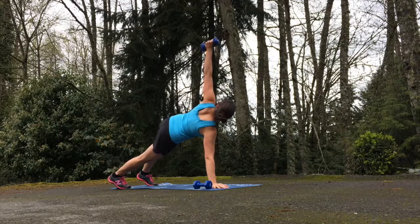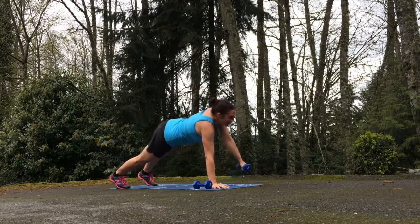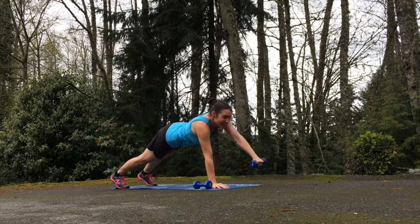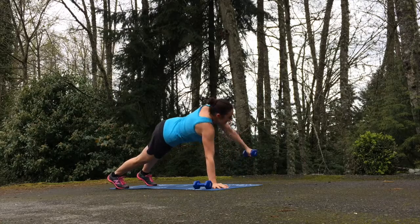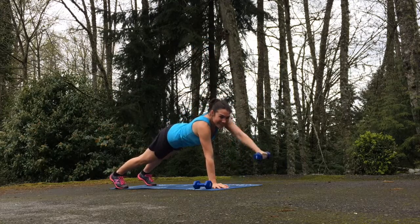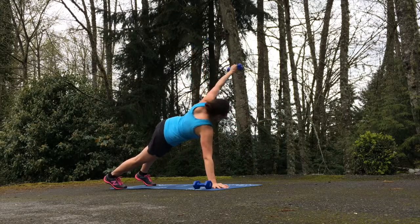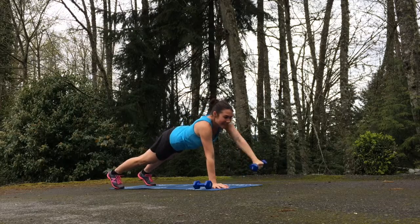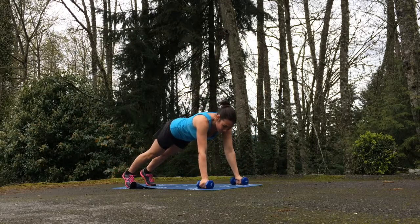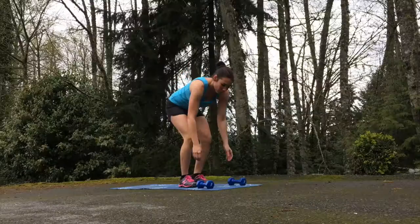Time to switch sides — put the weight in your left hand. Raise that arm straight out in front of you, then over to the side, opening up your torso. Keep a good plank position the entire time. This exercise is awesome — you're working your entire body, your legs and your core for stability, and your arms. You're really going to build lean muscle in those shoulders and biceps. That is not an easy exercise. Come back to a standing position.